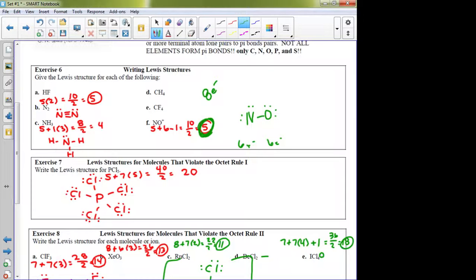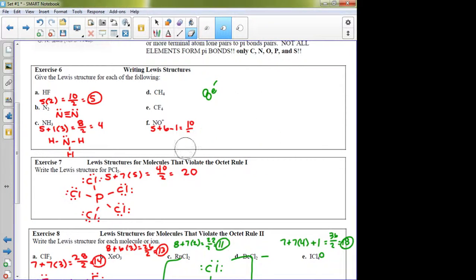And like I said, if I get here and I've only drawn 3, then I know I'm going to violate the octet rule and I'm going to have to add extra there. But if I've drawn too many, that's when I know I've got to go back and manipulate and make some double or triple bonds. Does that make more sense? Ish? Okay. Don't apologize for making me go back. If you don't get it, I need to know.